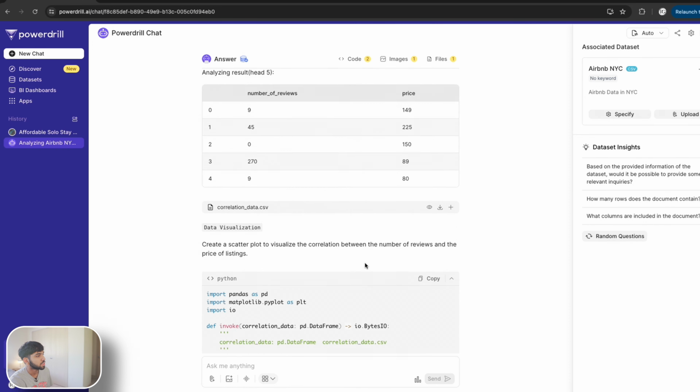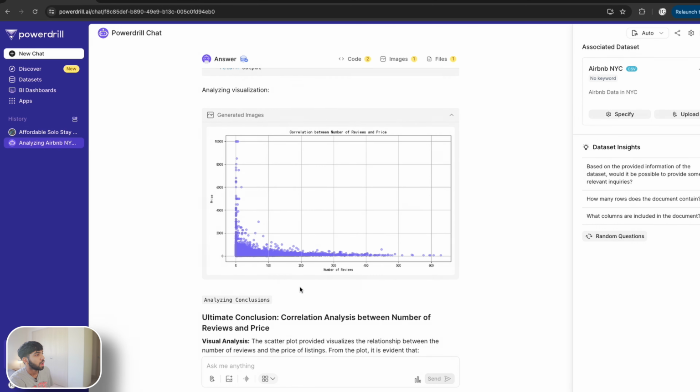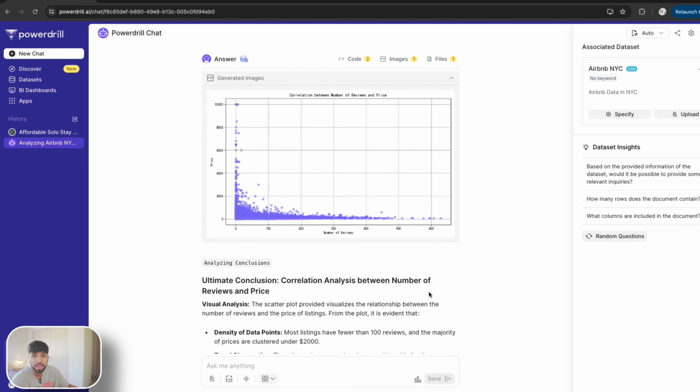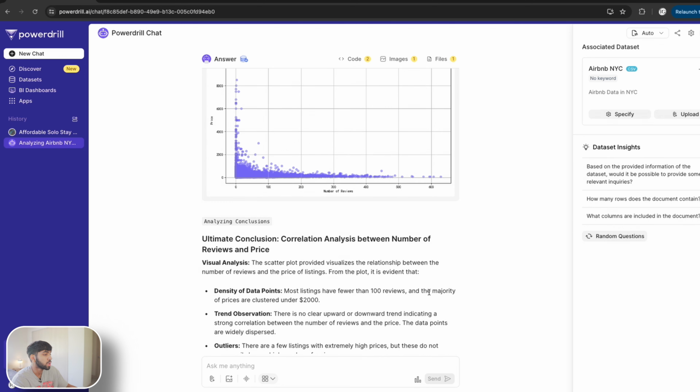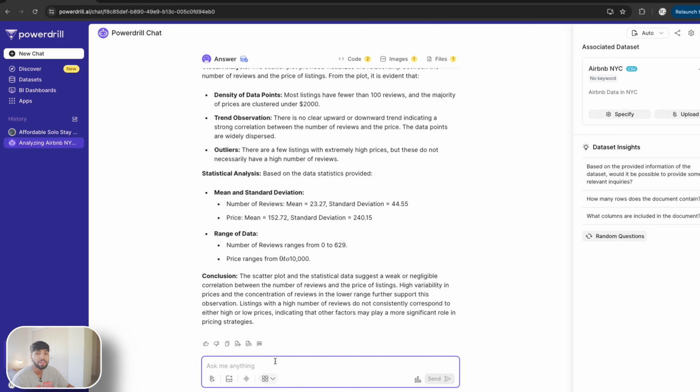It gave me 2 functions to do exactly that. And then you can see at the bottom here the scatter plot of the correlation, which is pretty weak because they didn't clear the outliers, which is understandable because we have to specify in the query what we exactly want. And the conclusion down here kind of tells you that the outliers might be impacting the scatter plot of the correlation altogether.